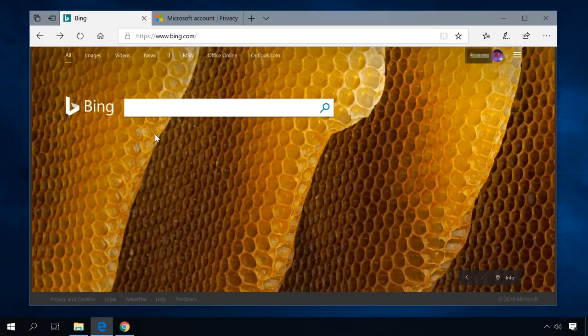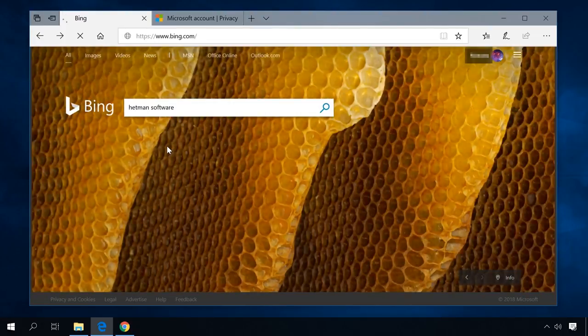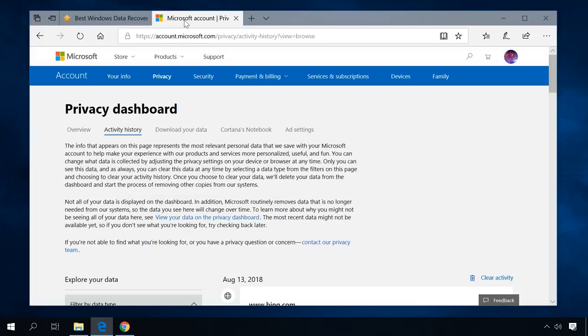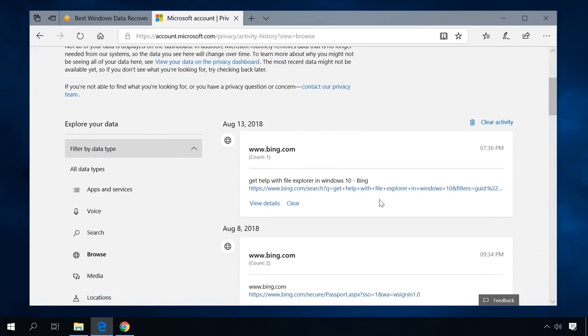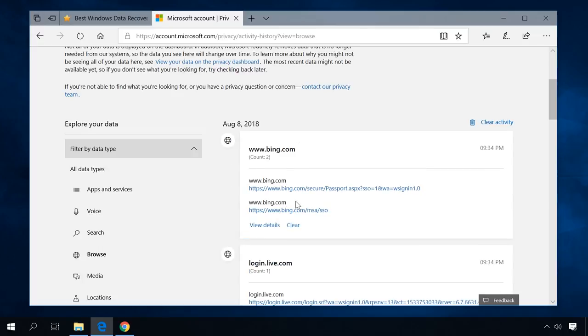When you search for something in Bing, Microsoft collects your search queries and other information such as IP address, location, unique identifiers from cookie files, search time and date, and browser settings. All this data is backed up to the web interface of a Microsoft account. To view or manage them, go to Privacy, Activity History. Privacy Dashboard offers a simple way of viewing search queries and search results obtained by Bing. You can also clear the search history there. When it's done, the search history is removed from your Microsoft account.